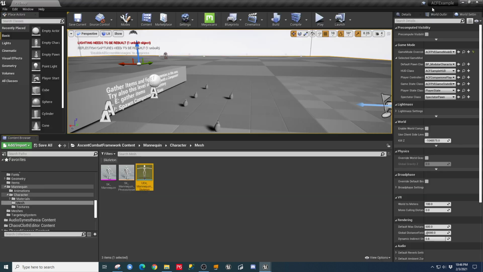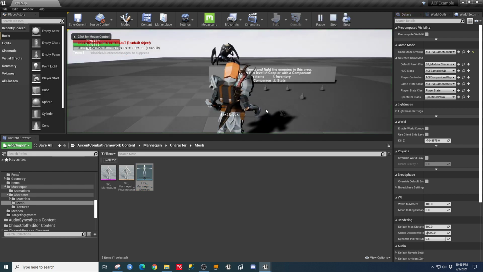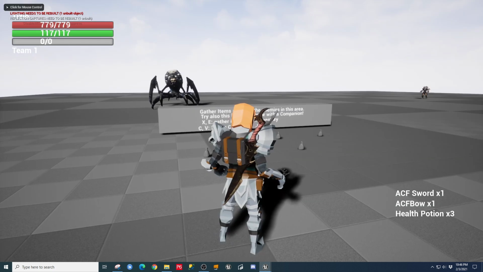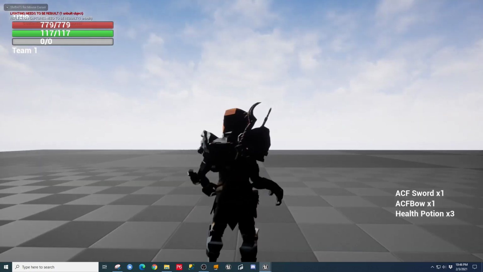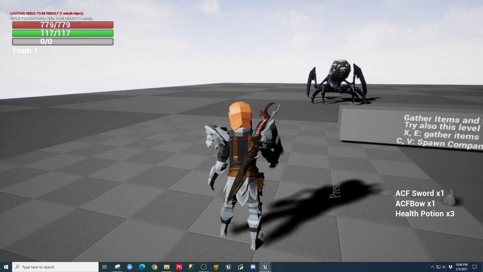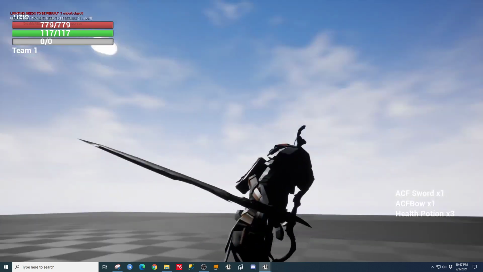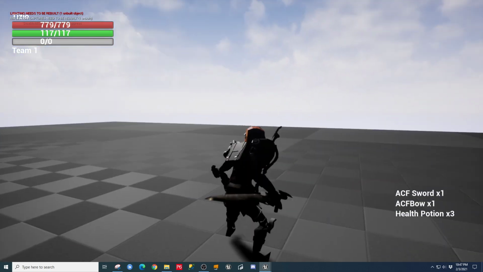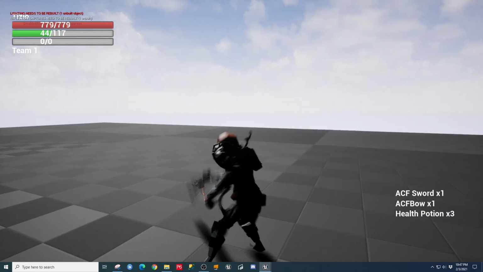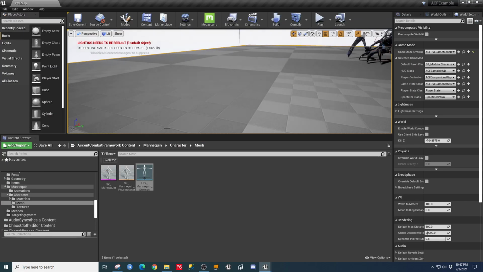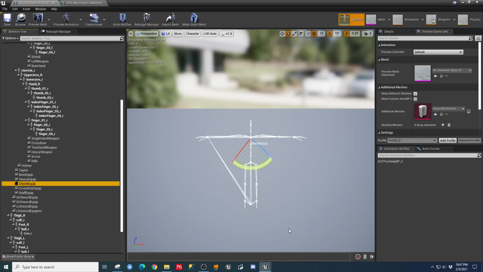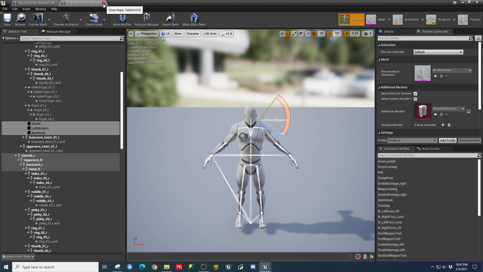So we can save this, go out and hit play, and now we will have the items on our character. You see the swords there and the bows in front of us because the socket is in the wrong spot. If I hit the left mouse button, you'll also see that I've equipped my sword, but it's backwards. It will do damage like that, but it is backwards. So the first thing I'm going to do is hit escape on that. We're going to go back out here and go to our character base, and I will show you how I do this. Maybe not the best way, but it's the way I do it.